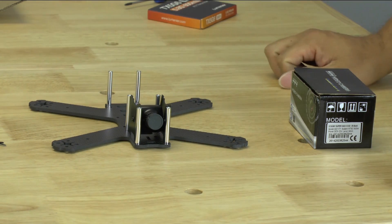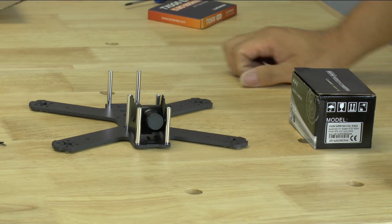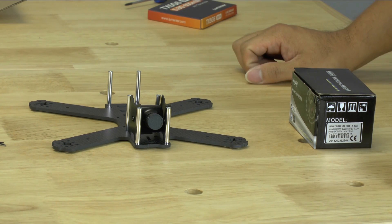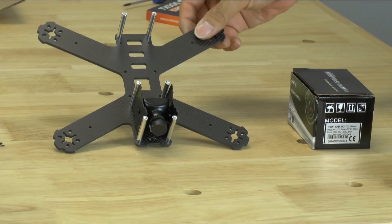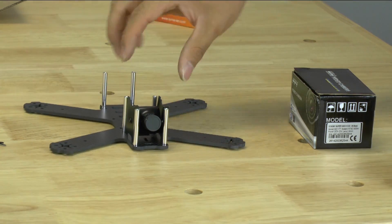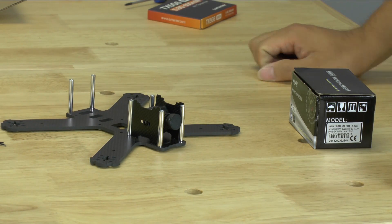One of the things that's a little different with these designs is that some of the features are purpose-built for specific types of parts. If you have that specific part, it fits very nicely and snugly in there, but you're going to have to pay for that specific part. I personally like it — I like these cameras. They are on the expensive side, but when you have it nice and snug in there and well protected on each side, I think it's actually a really good design.